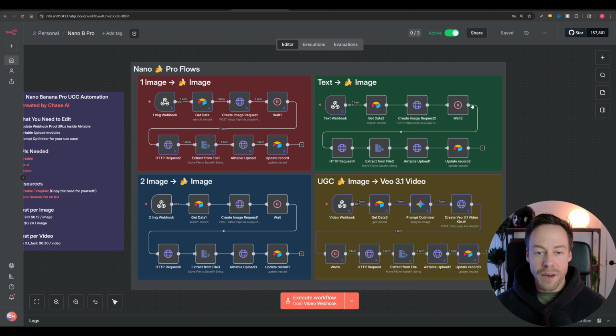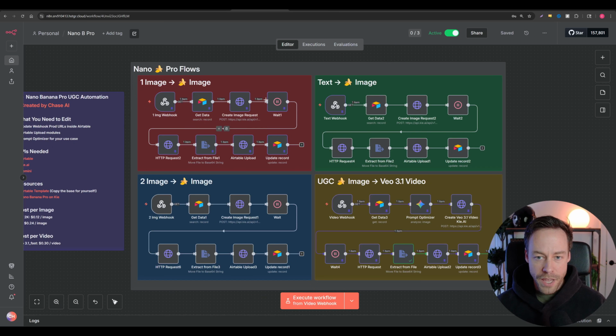Now what we're gonna do is I'm gonna take you through this automation because this looks crazy at the beginning, but it's more simple than you think. So we're gonna start really high level. I'll kind of explain what actually occurred on the back end during that demo. Then we're gonna go step by step, module by module, so you understand what's going on for each of these little nodes and what you need to edit to get it working for yourself.